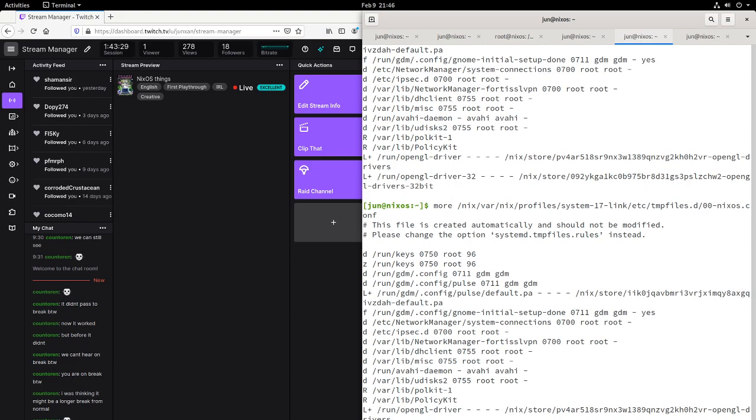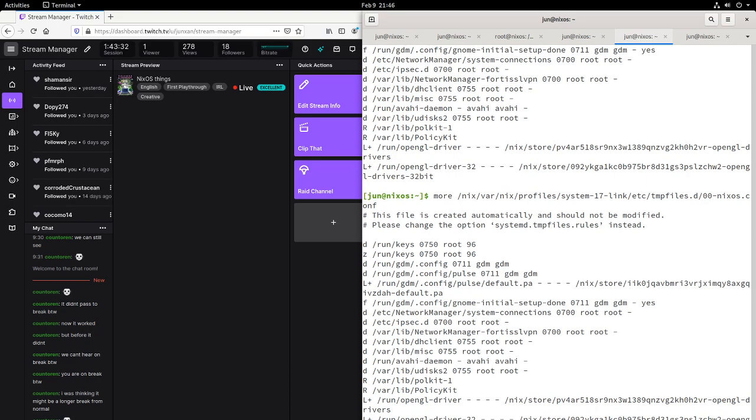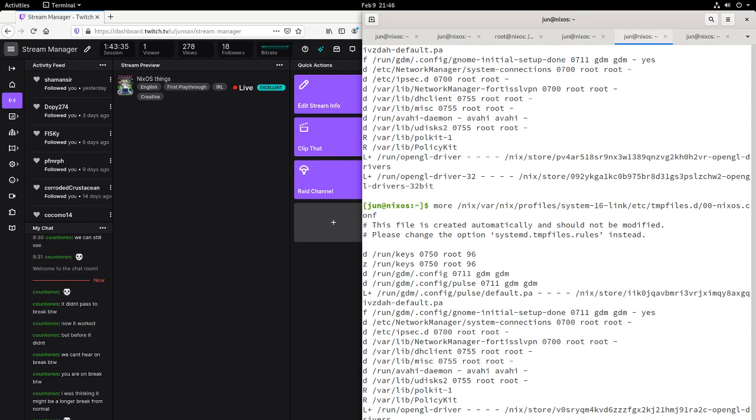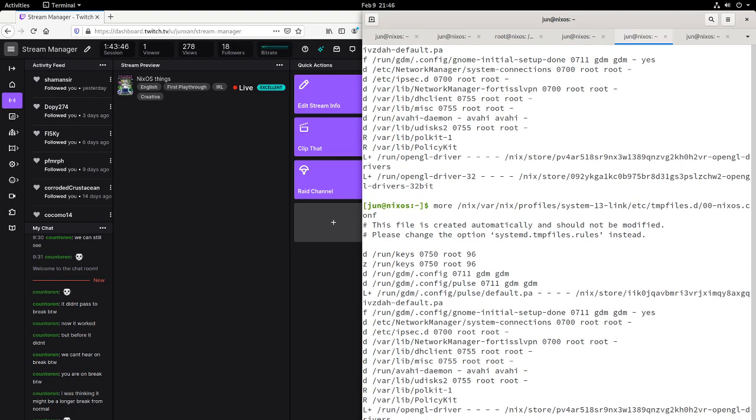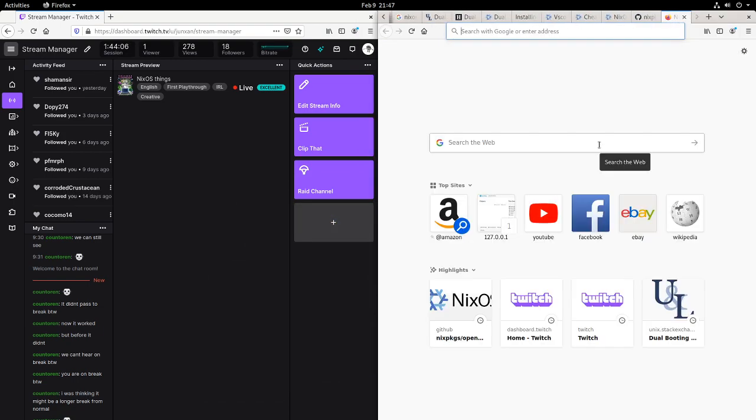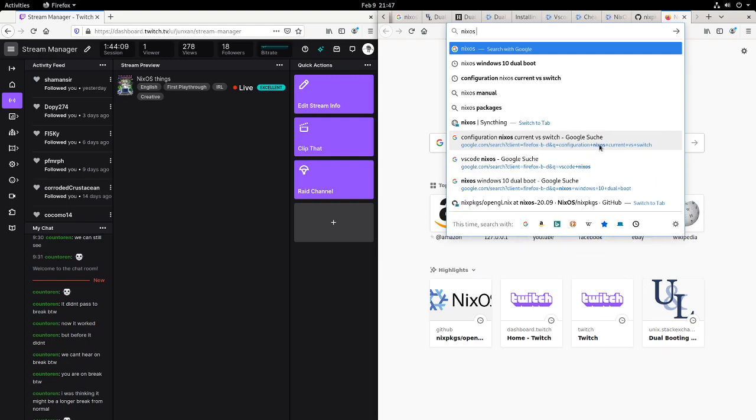So now I think I can tell that the generation at which I added this was earlier than I thought, or there we go, 14. And you know what? I can believe that, especially if each nixenv invocation is actually also creating a system. But actually, in fact, maybe even if it isn't, I think probably those system links are created at each NixOS rebuild invocation, and we're going to check that. NixOS rebuild.